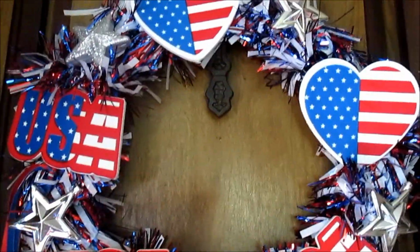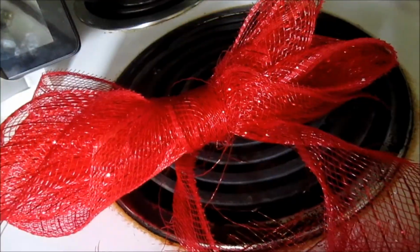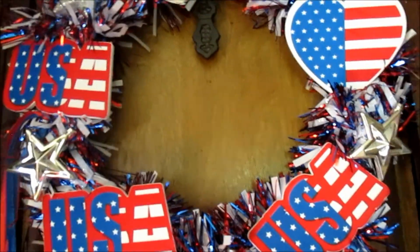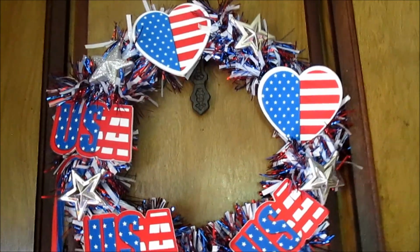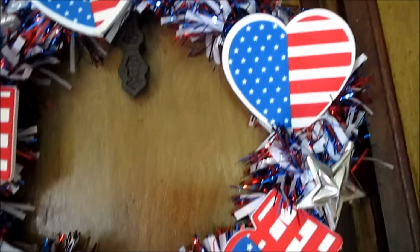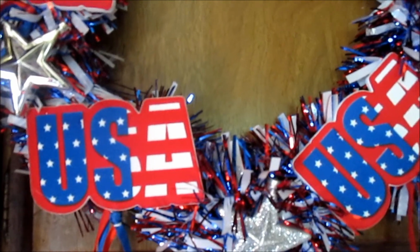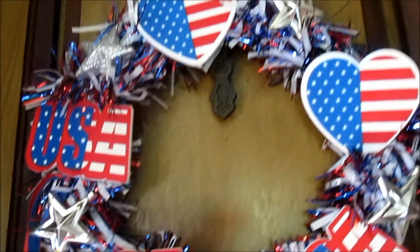Hey guys, I just finished the wreath. Here's a sneak peek. I even made a bow for it, but you know what? I really just like it. I have it hanging on my cabinet like this right now. I love it. Got those foam pieces. I cut the sticks off of them, as you can tell. The garland, and I ended up not using the deco mesh at all. That was my first time attempting to use it, and I'm unskilled in it, so I left it alone.